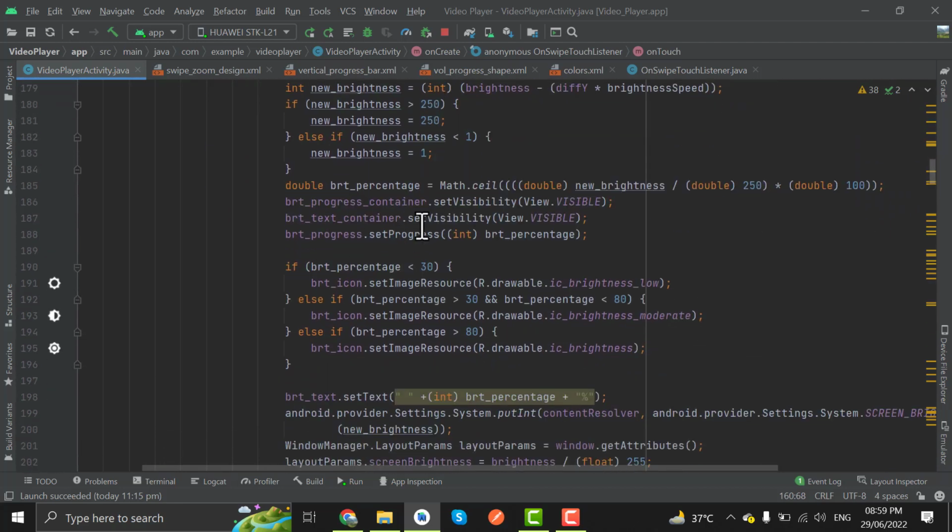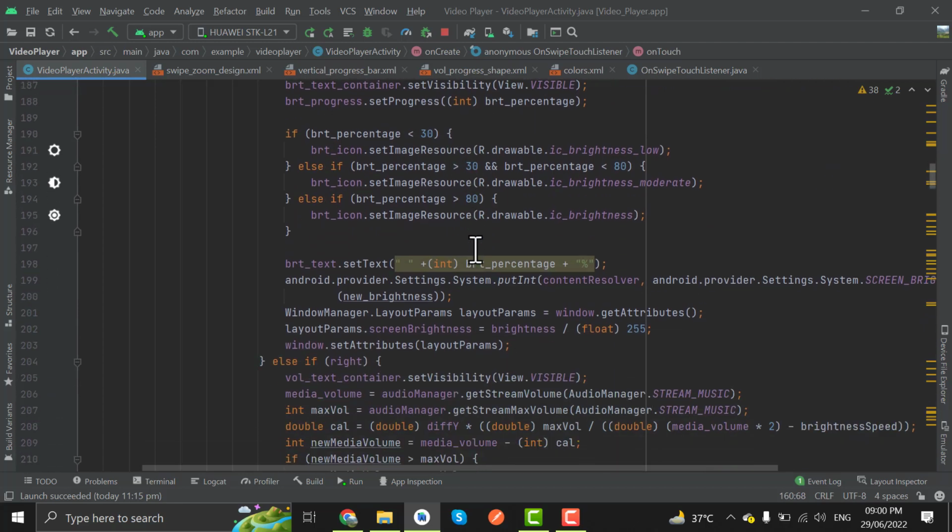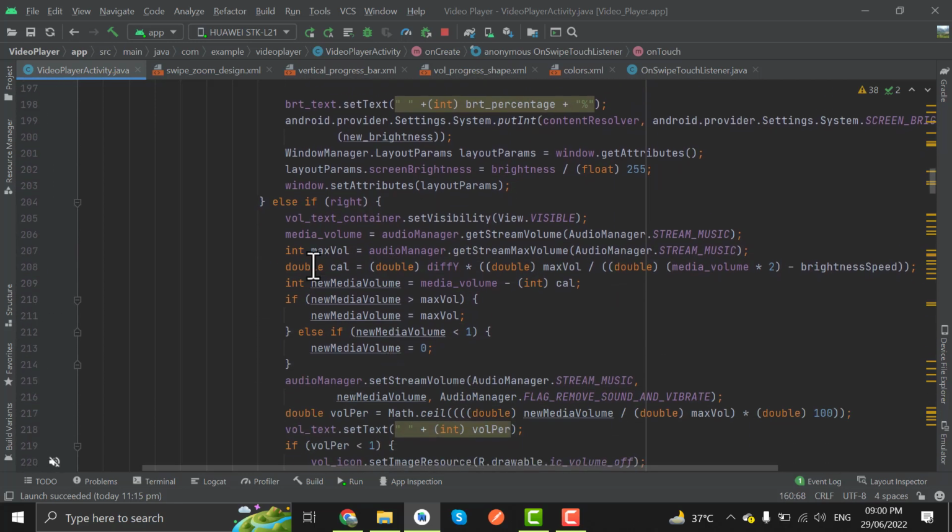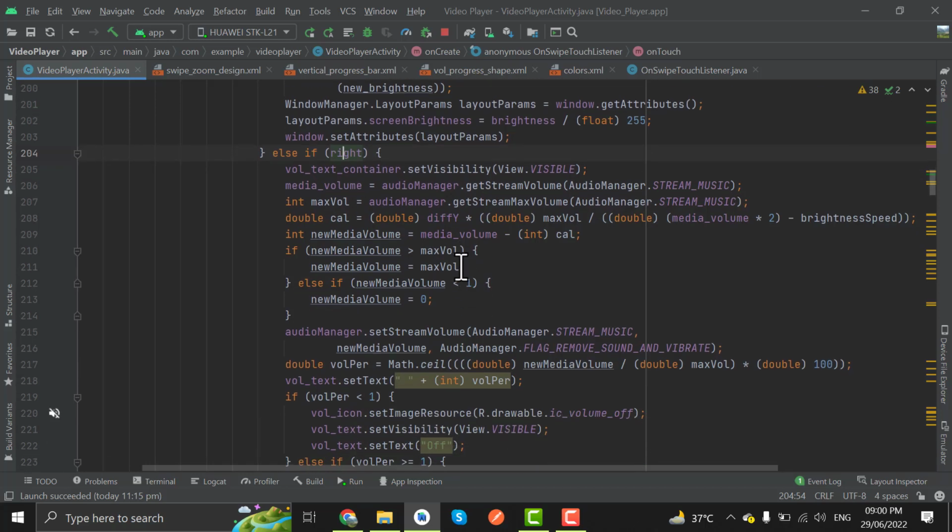On the right side, media volume, we're getting the volume. Here I think we made a mistake. Here we have to use device height instead of media volume.